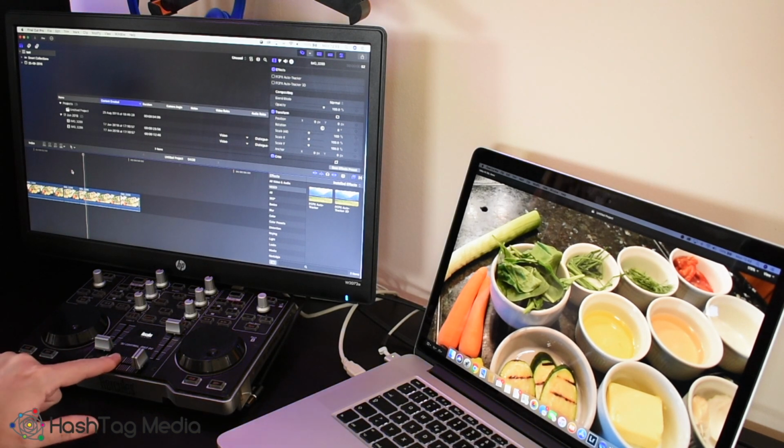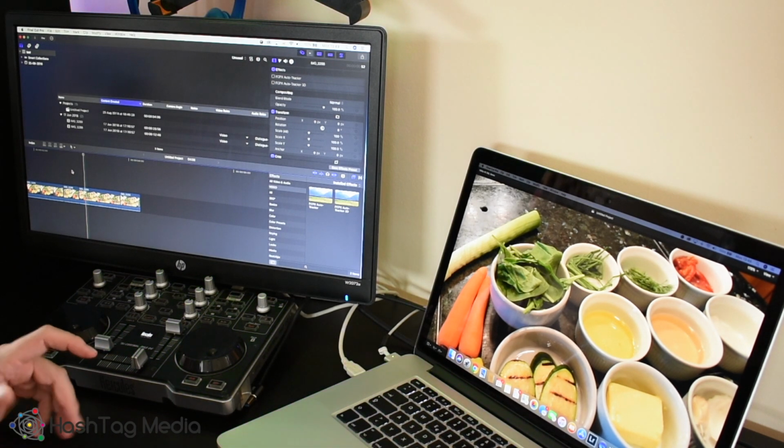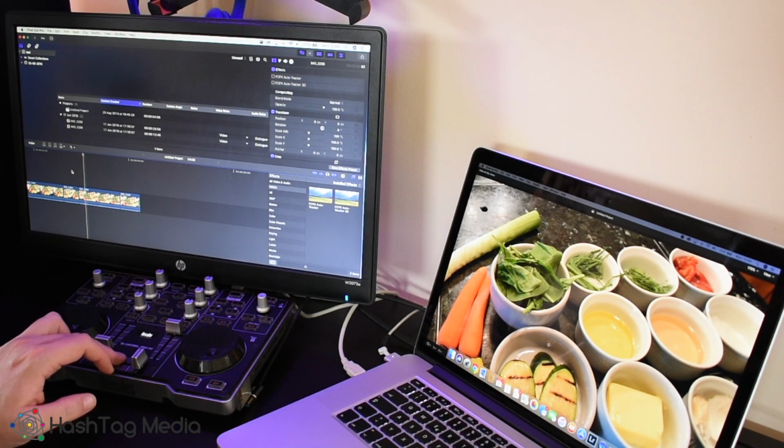And this was just a MIDI controller that was cheap and cheerful, I think I got it from Maplins, and it didn't cost me that much money at the time. I presume you can get them even cheaper now because this is quite an old model, and it was just sat under my bed in a box. And now since I've got it out, I use this a lot more than I ever did for DJ and music. Obviously it's still handy to have as a DJ controller, but I think it works well.